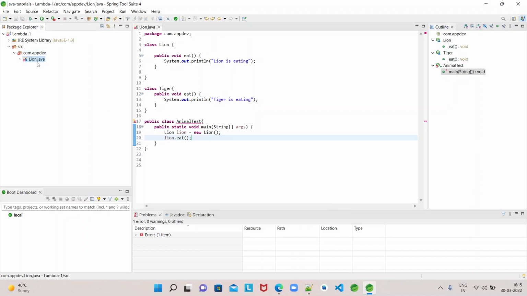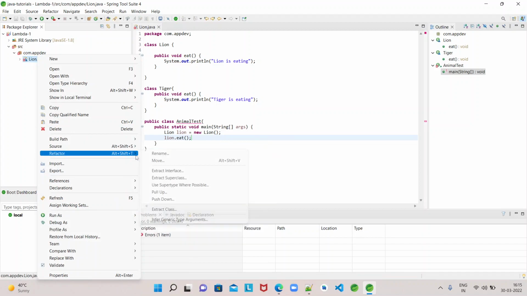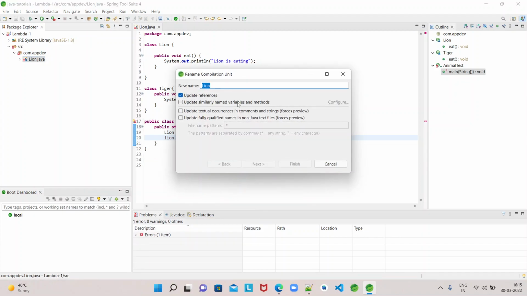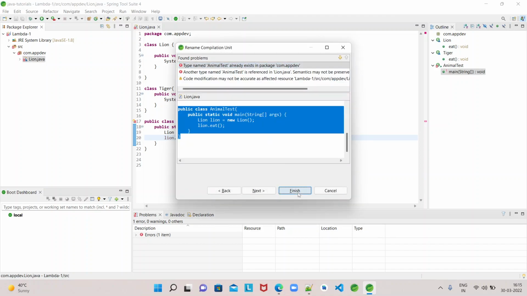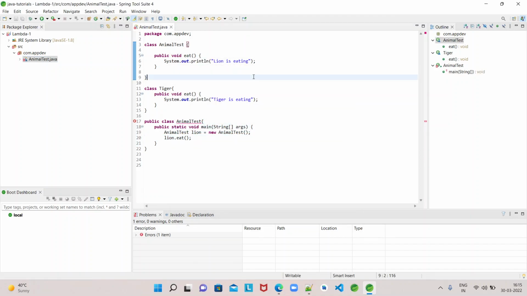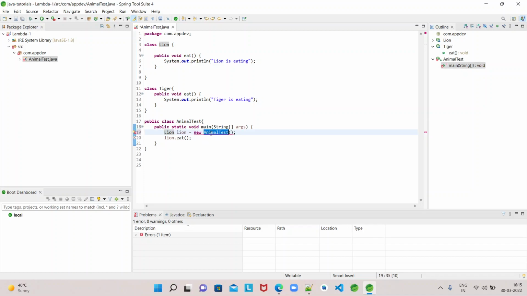Okay, let me rename it. And I have to instantiate the Lion object here.